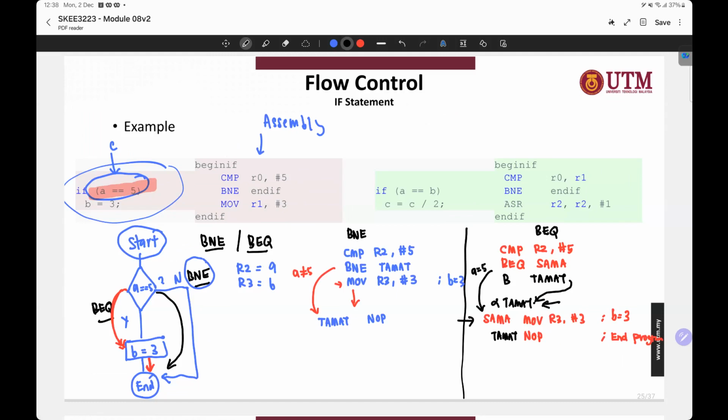So you need to make sure you put the tamat at the proper location. Here we're going to put the tamat, down here, so that this instruction will not execute if A not equal to 5.